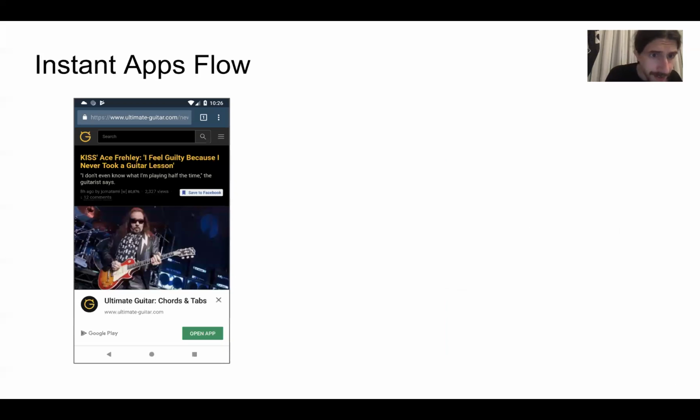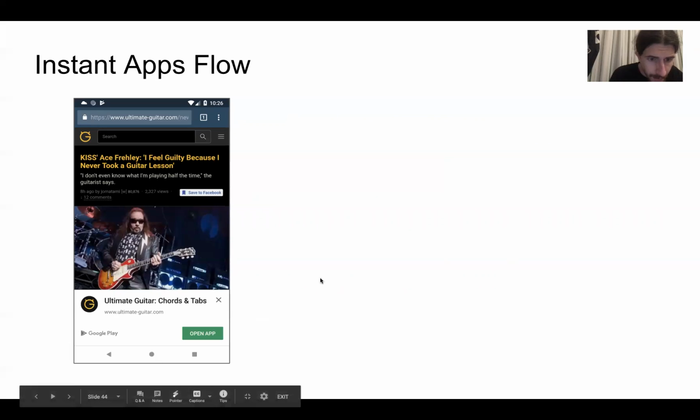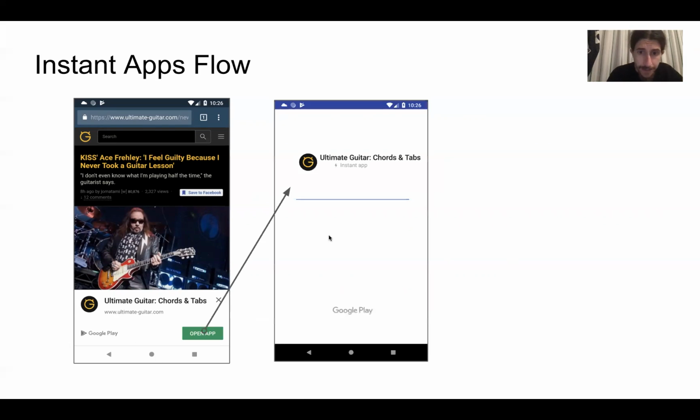Let's say that you go to ultimateguitar.com. These guys actually had a legitimate application linked to this link. And basically you would have a pop-up at the bottom where you would say, hey, do you want to open the app? If you click on it, it will trigger the Instant App installation. You're not really installing the full application, but somehow the system is internally installing an application without listing it properly as an application installed, okay? There are some constraints, but that's exactly what's going on under the hood.